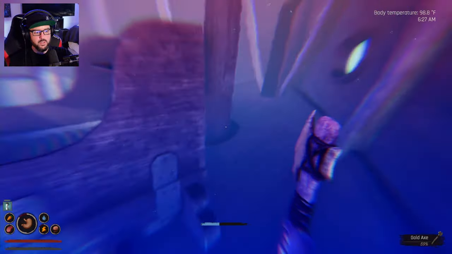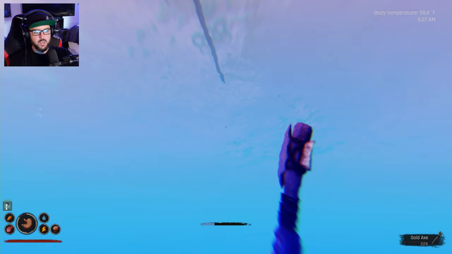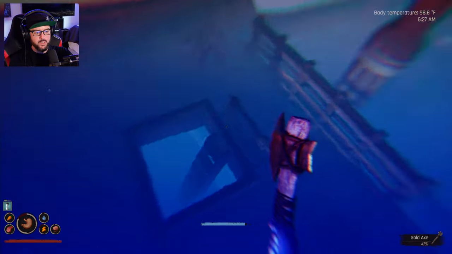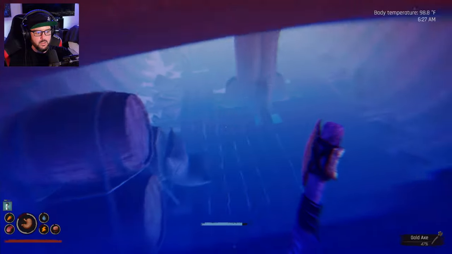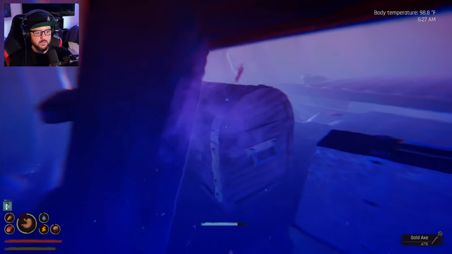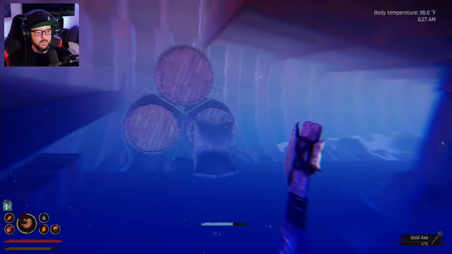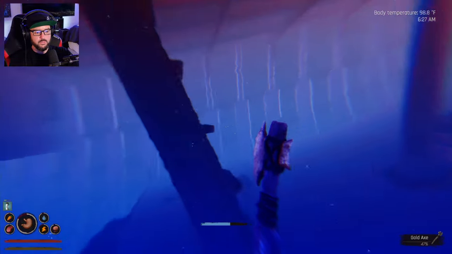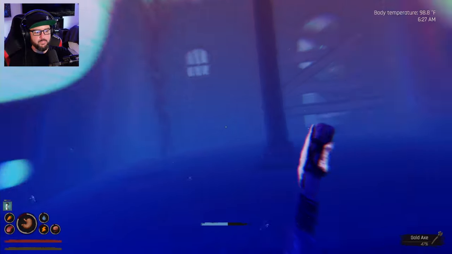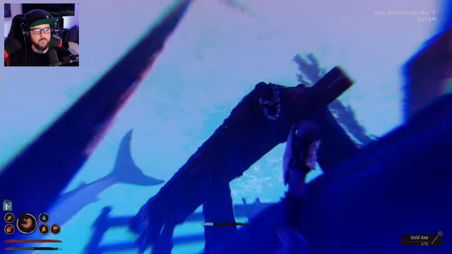Doesn't really look like there's anything here either. Okay. That's fine. So head back up, get some air. One more quick pass. Is there anything under here? There's like a treasure chest right there, but you can't really get into it. Doesn't look like there's anything there. Oh, there's a thing right here. Okay, cool. Up for air, up for air.